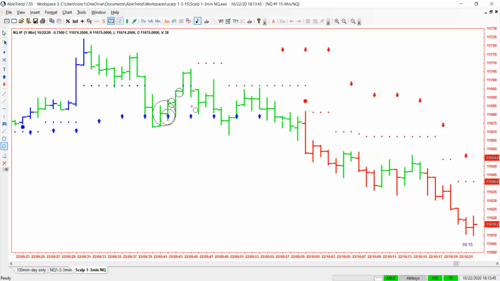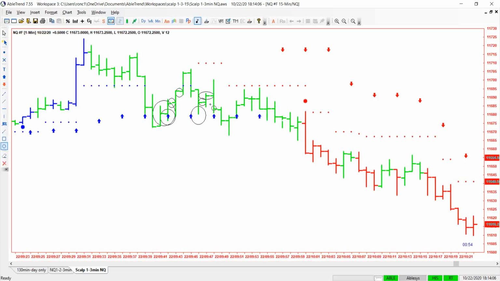So, first 4, we had 3 winners, which is slightly better than what we average, because we average 70%. We average 7 out of 10. Right here, it hits the arrow, the top of the arrow very clearly. Closes right above it. One minute later, we got our 5 points. Starting off good. 4 winners, 4 to 5.